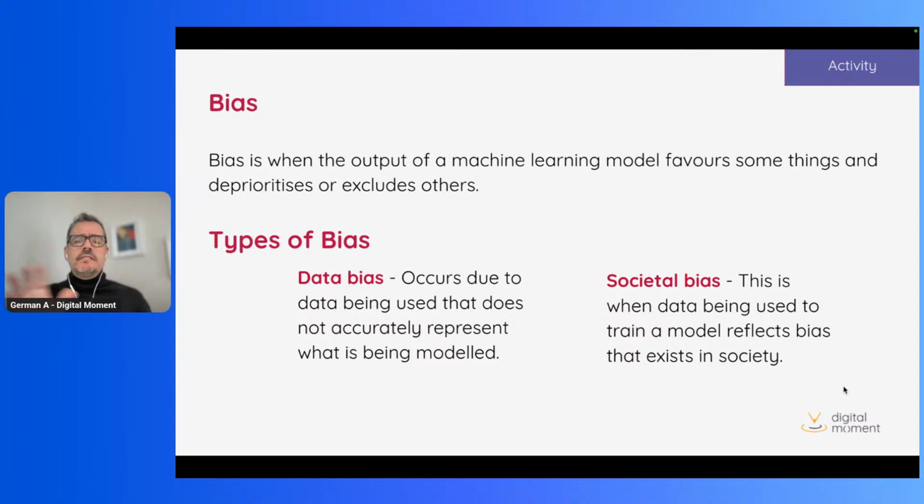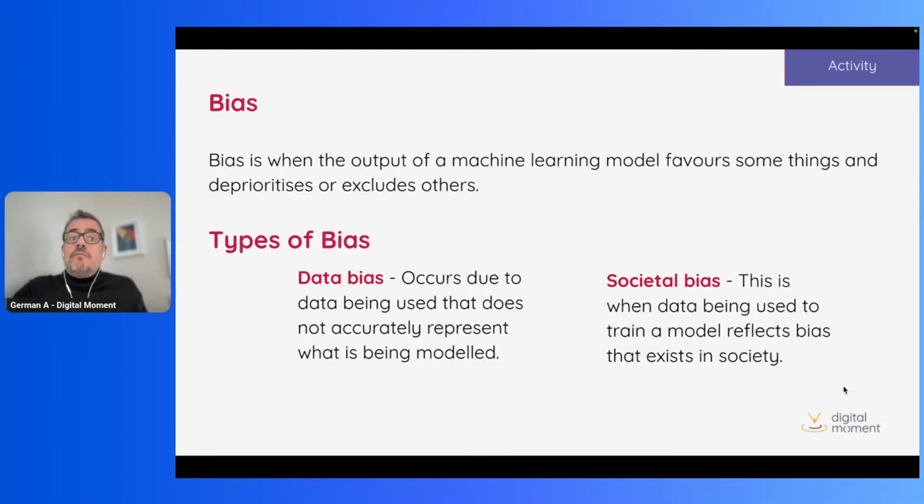Because many of the things that we're seeing that AI does when it does it wrong, what it's doing is saying, this is what society showed me via the comments from Reddit that I use, or the websites that I created, or the scientists that trained me. We're amplifying that bias and it's coming back to us. So it can come from societal bias or data bias as big buckets, but they can be much more granular. And that's a great conversation.